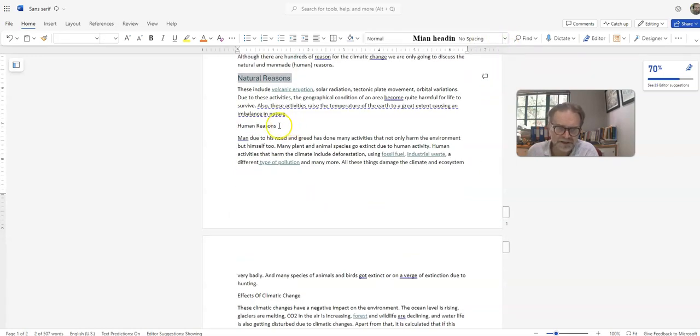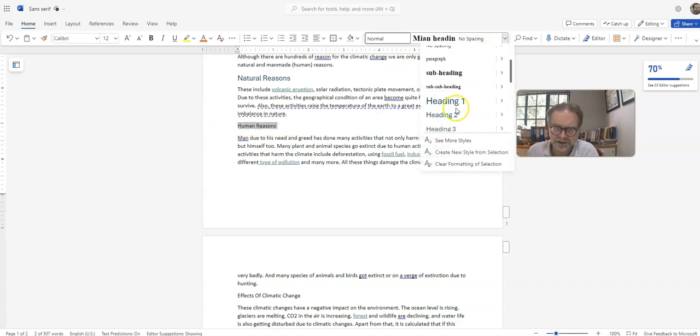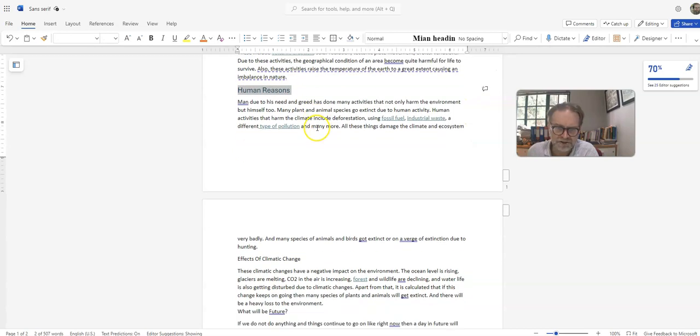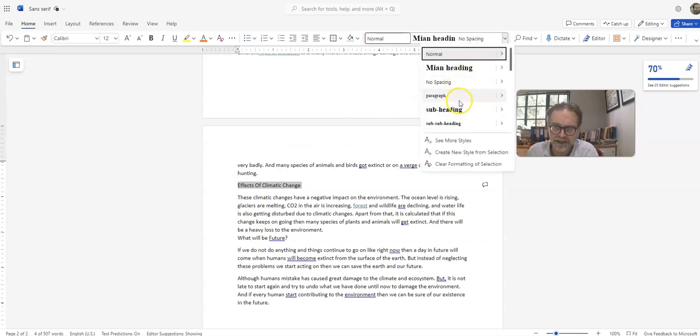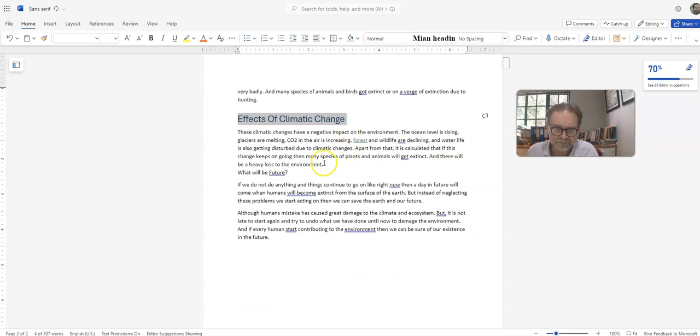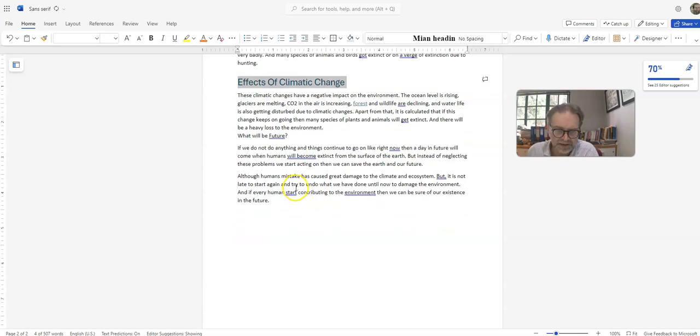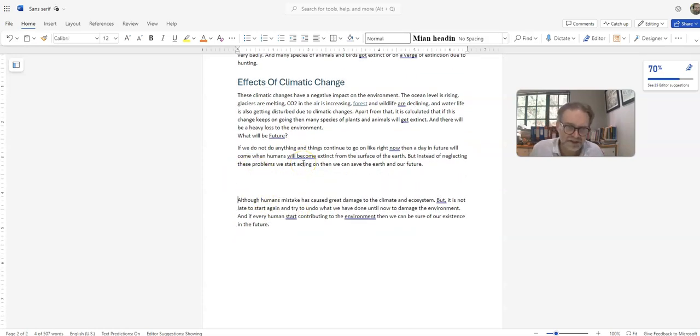And if you're going down to sub-subheadings, then you're probably missing the boat. Another one here, heading 2, and effects of climate change, that's back to another heading 1, a main heading. And that's it. I'm just going to add one, conclusion, because I forgot to put a conclusion.